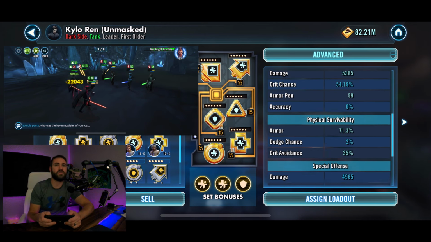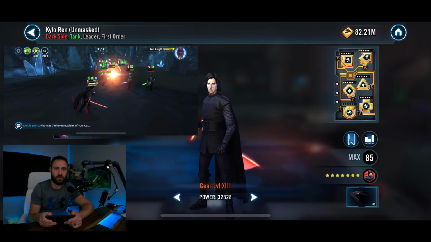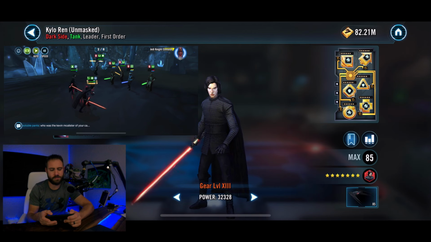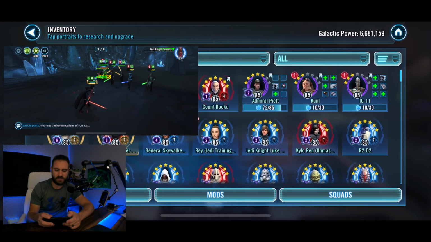Now, also speed does not matter for this event. He can have no speed and be perfectly fine. So absolutely prioritize the health and the defense. Now, the other reason this team actually works really well, Supreme Leader Kylo Ren, is his unique ability, Press the Advantage.